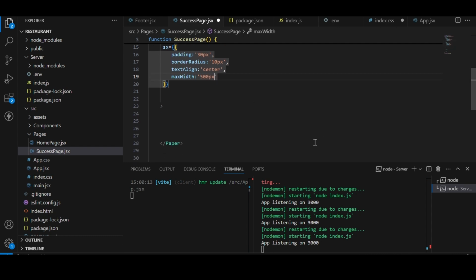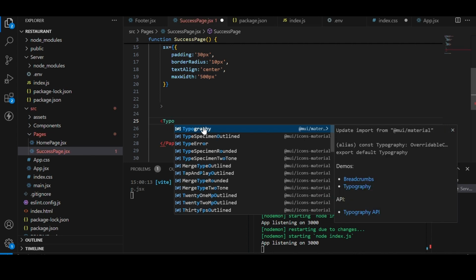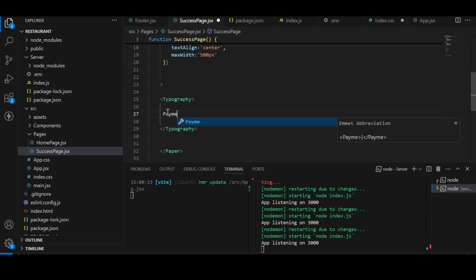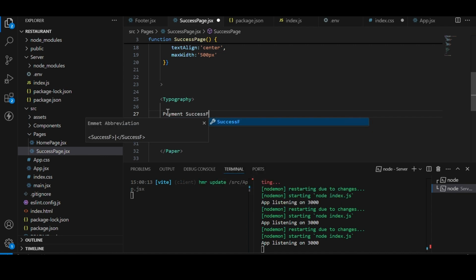After doing so, I'll use Typography from Material UI again. I'll pass some text here. I'll write Payment successful, just like this.